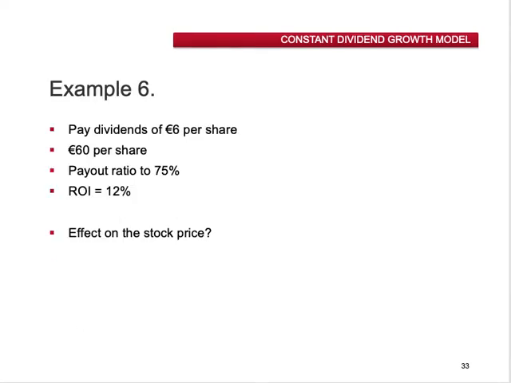Let's have a look at example 6. Nike expects to have earnings per share of €6 in the coming year. Rather than reinvest these earnings and grow, the firm plans to pay out all of its earnings as dividend. With these expectations of no growth, Nike's current share price is €60. Suppose Nike could cut its dividend payout rate to 75% for the foreseeable future and use the retained earnings to open new stores. The return on its investment in these stores is expected to be 12%. Assuming its equity cost of capital is unchanged, what effect would this new policy have on Nike's stock price? Good luck.